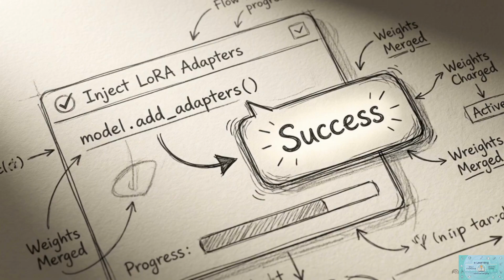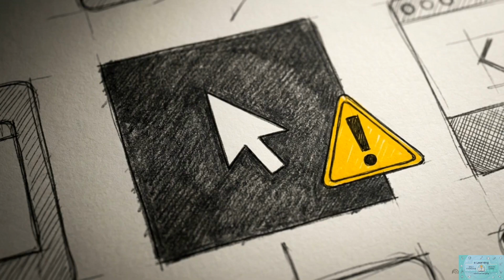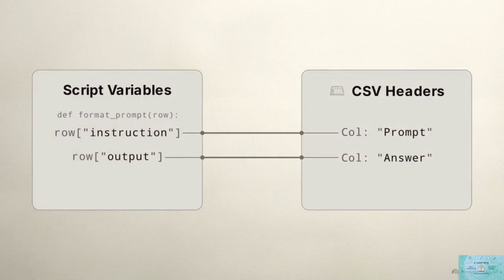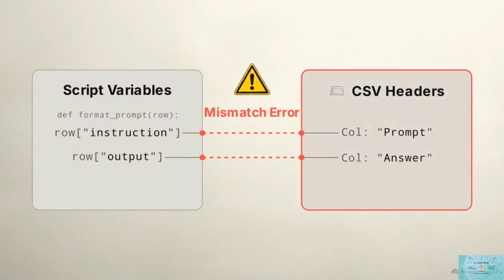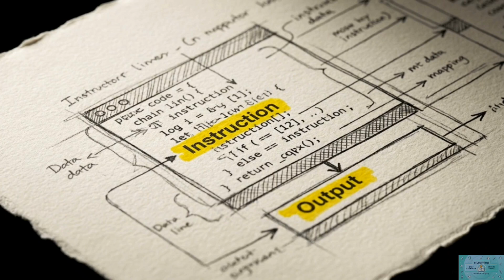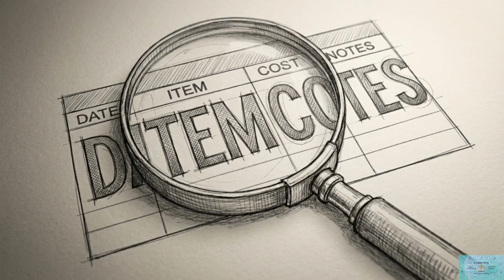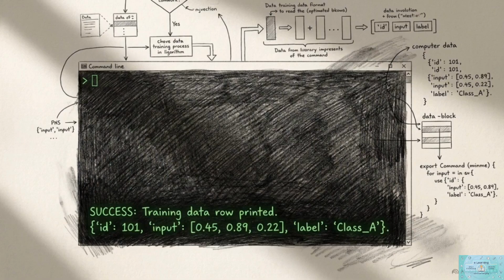The notebook provides the vehicle, while the LoRA adapters allow you to inject your specific business knowledge directly into the model's logic. We now reach a critical point in the code. If the variable names in the training script do not match your CSV column headers exactly, the training will fail. Look at the section and update the mapping block. Change the labels to instruction and output, or whatever names you gave your spreadsheet columns, to ensure the script can find your data.